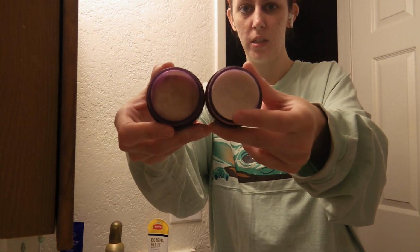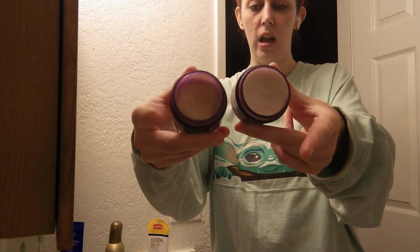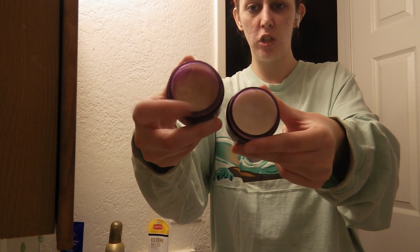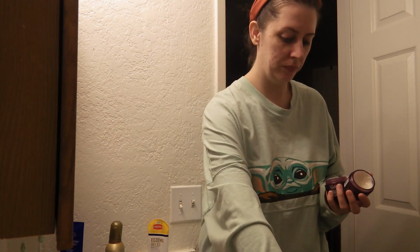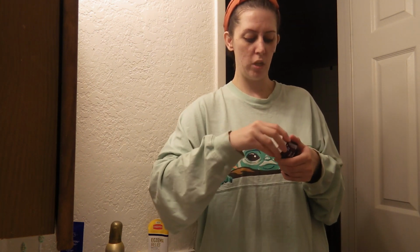As you can see, this one's a little denser. This one's a little more lightweight, more of a gel consistency, and this one's gonna be denser. So I highly suggest the original one for people that need more hydration in their skin. If you're looking for an anti-aging cream, go with the original one. But if you want something more lightweight that doesn't make you look too greasy, go with the soft cream. I also always suggest for the summertime, you don't want as dense a moisturizer, you want something more lightweight, so go with the soft cream.